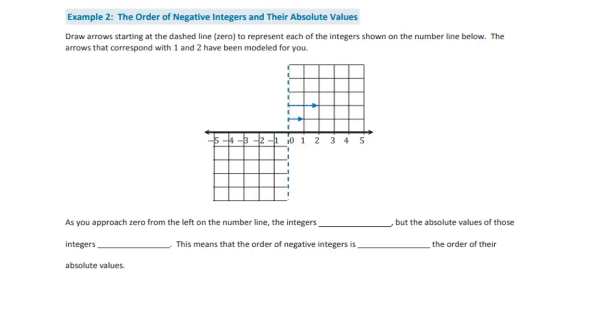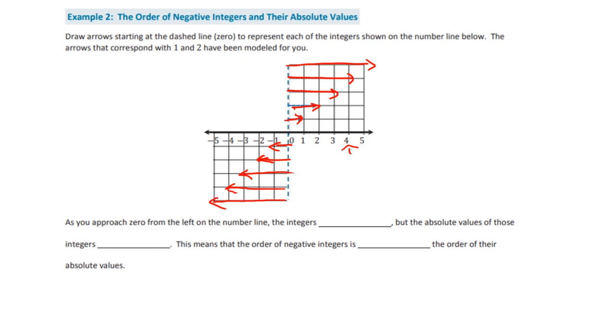And looking at that a little further, we have a little diagram, and we're actually drawing just the arrow, or the magnitude of how big it is. So this one would go to 3, so this should be 3 long. This one would go to 4, so this should be 4 long, and the last one should be 5 long, and then we're going to do the same thing here. 1, 2, it's in the different direction, so we're just drawing the absolute value, or the magnitude, of the line. The negative part means that we're just drawing it to the left. The positive part means we're drawing it to the right.